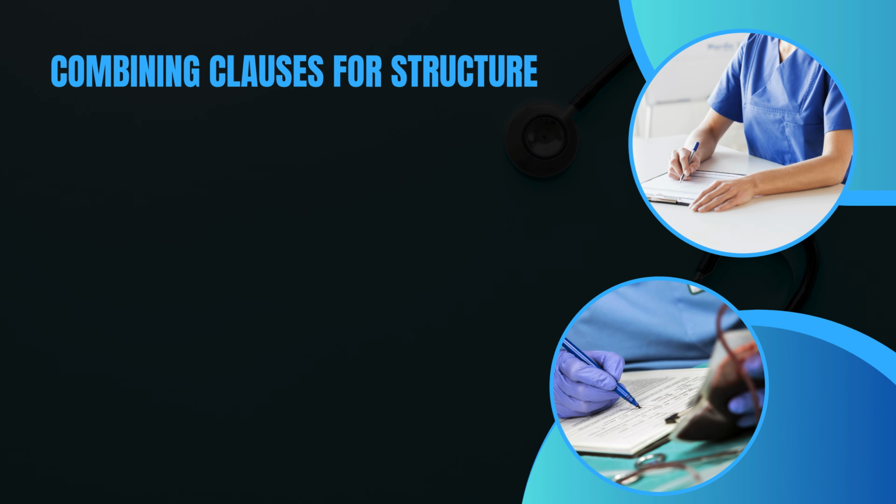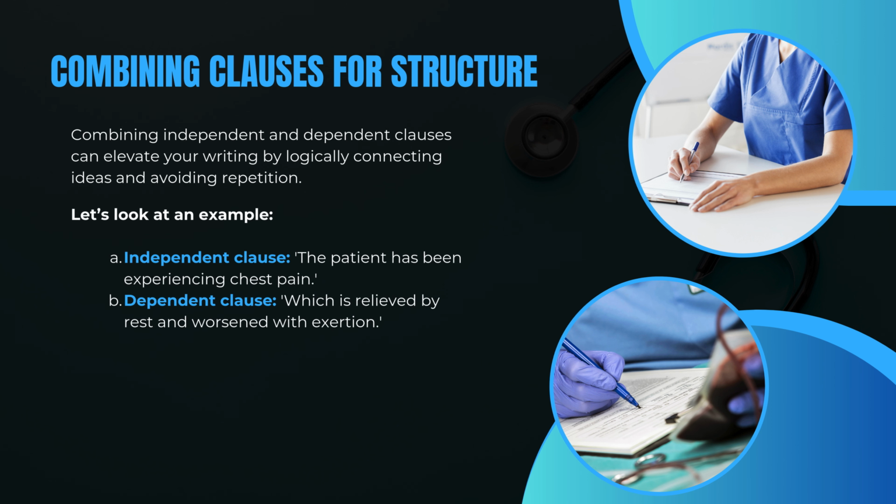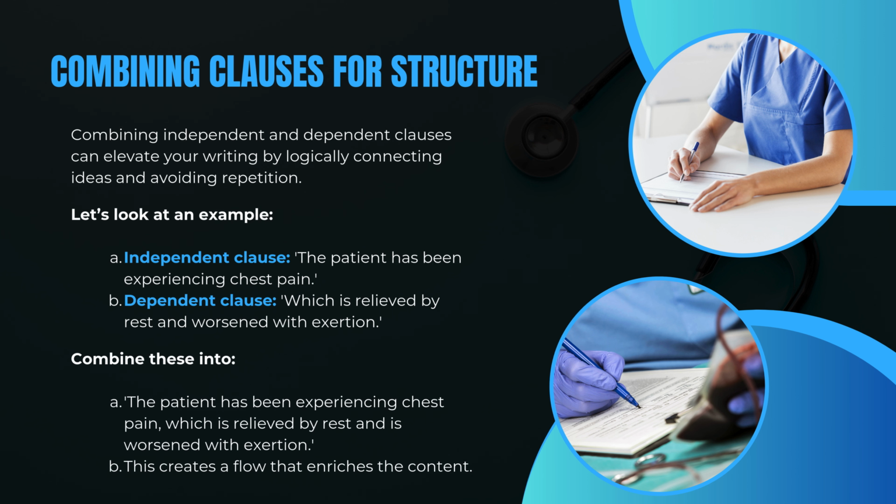Combining clauses for structure. Combining independent and dependent clauses can elevate your writing by logically connecting ideas and avoiding repetition. Let's look at an example. Independent clause: the patient has been experiencing chest pain. Dependent clause, which is relieved by rest and worsened with exertion. Combine these into: the patient has been experiencing chest pain, which is relieved by rest and is worsened with exertion. This creates a flow that enriches the content.